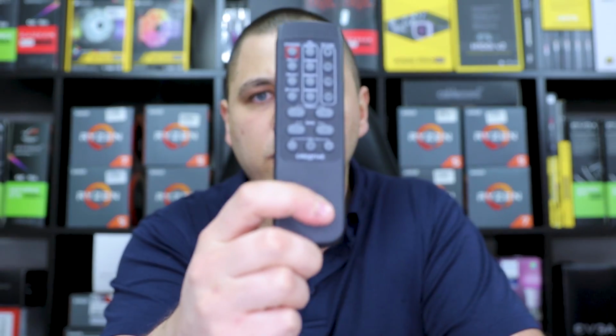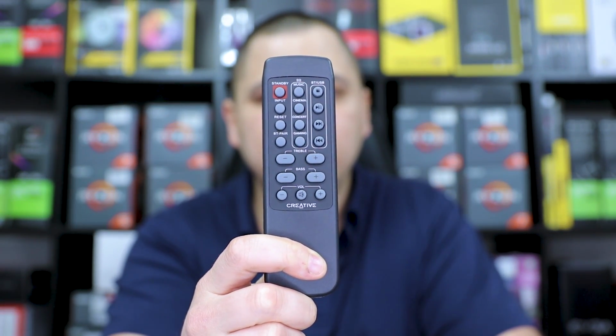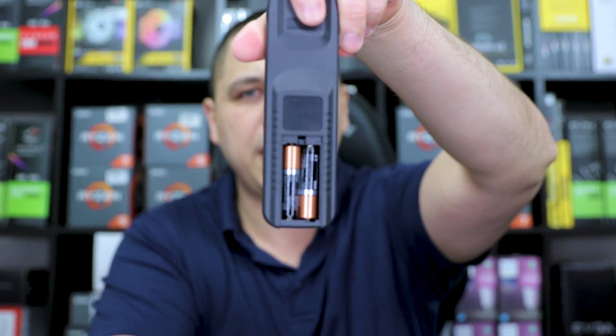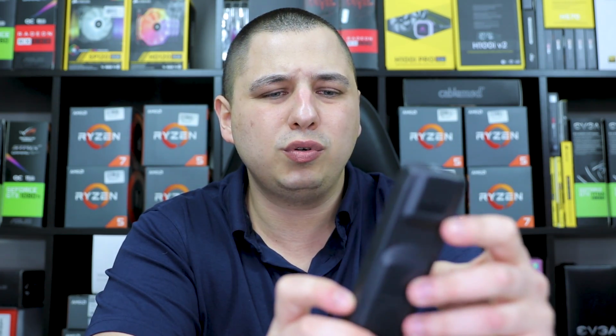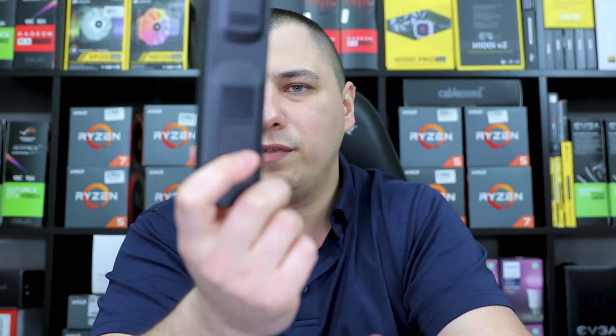All right, quickly, let's actually check what's in the box. So first, we have a remote control. All right, this is how the remote looks. Pretty simple. Like I said, it doesn't come with batteries, so I had to put my own batteries in here. I got some Duracell batteries. Very simple remote. Works pretty well. I had no issues with the remote. Basic standby, input, reset, pair, Bluetooth, mute, raise volume. Very small. Good, decent remote.